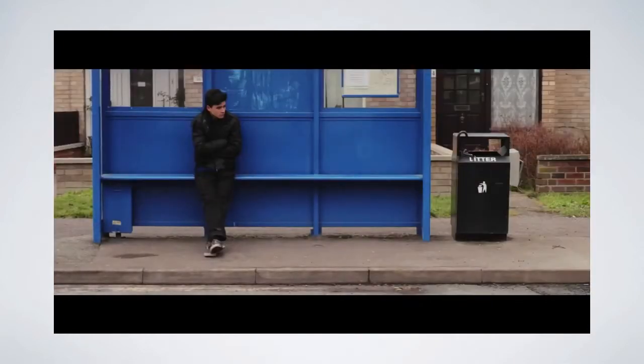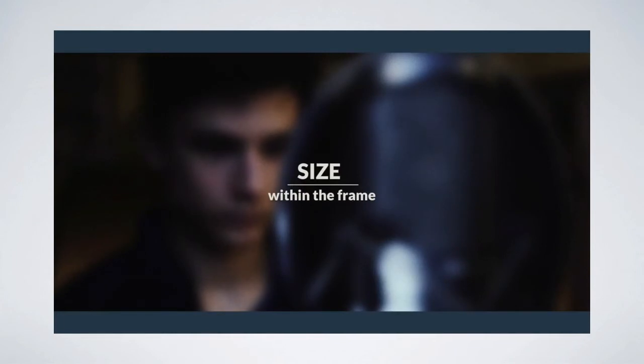So if you accidentally shoot the whole film really flat, then that might leave a very different impression on the audience to what you're going for. Now, I believe it was Alfred Hitchcock who said that the size of something within the frame is directly reflecting how important it is to the film.